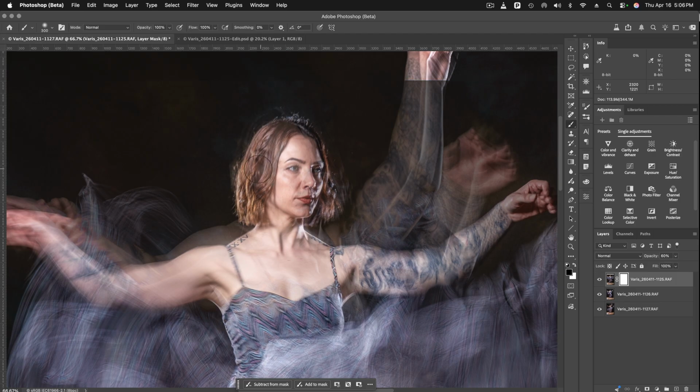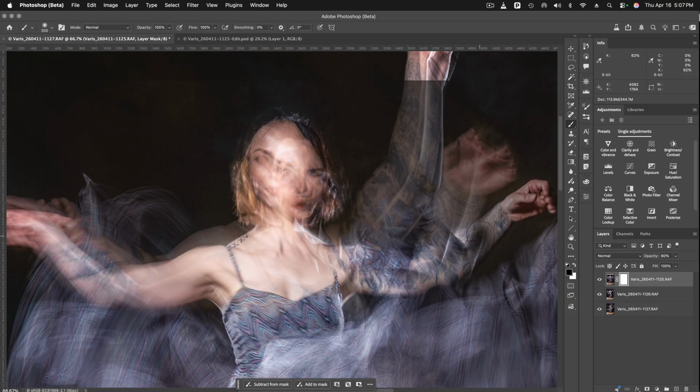And I'm going to now block off the parts that I don't want to show, or that I ultimately want to show. I'm going to actually erase them. So I'm painting with black into the layer mask. Now I'm obscuring all of the sharp face. And I'm going to kind of use just the upper part of the arms here. So I'm just painting with black. I'm essentially erasing everything. And I'm going to erase down here on this side.